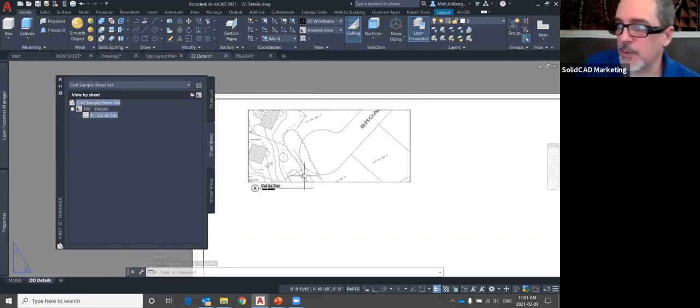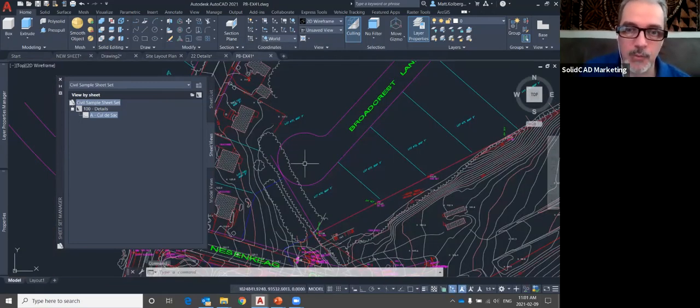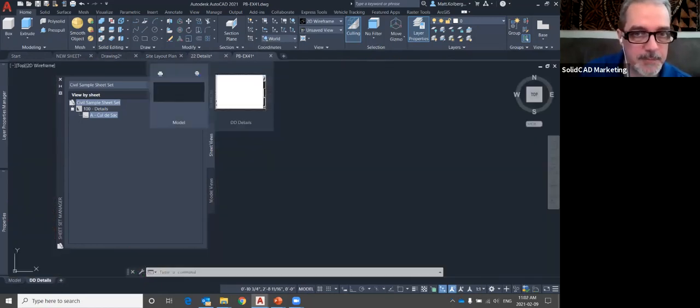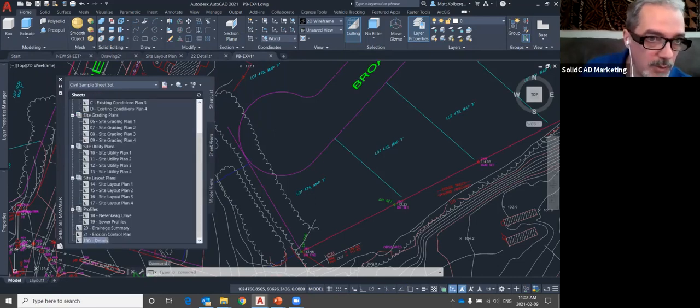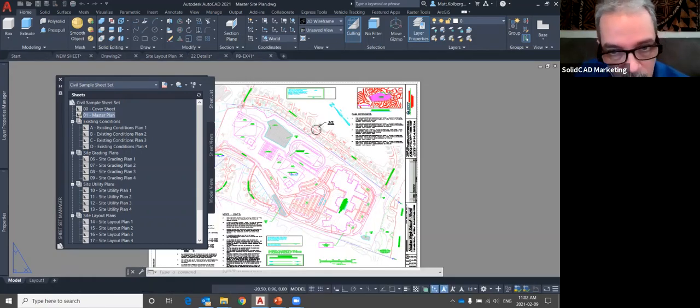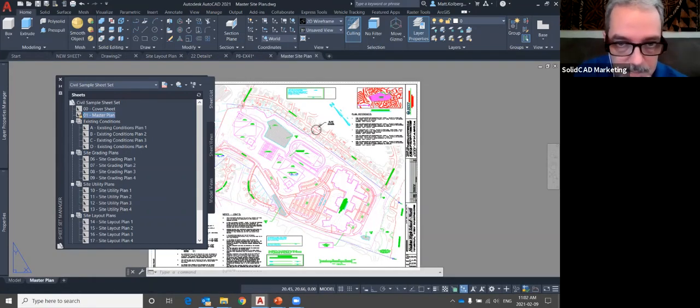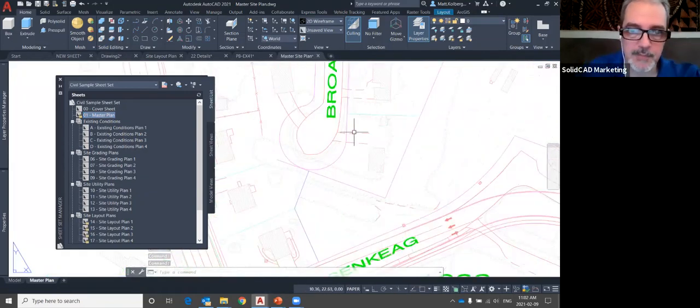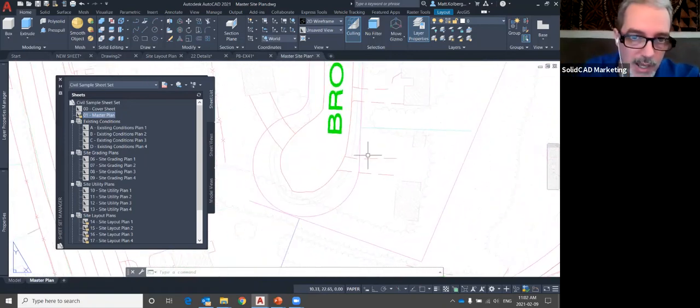So if that's all the Sheet Set Manager would do, that's still pretty good, but it does one more pretty cool thing. I'm just going to open this one right here, because this is where I want to place that callout block. Sheet 100, detail A. Actually, I don't want that one. I want another one. Let's see, what about master plan? Yes, this will work better. So my cul-de-sac is right there. Rotate it a little bit. I would like to put that callout block here.